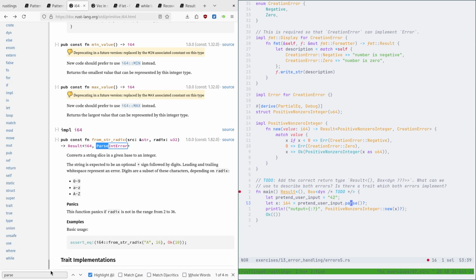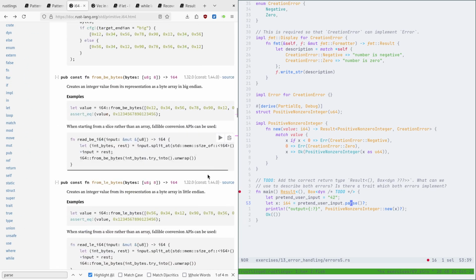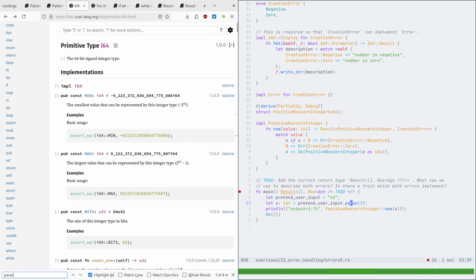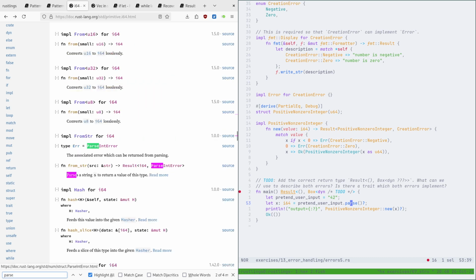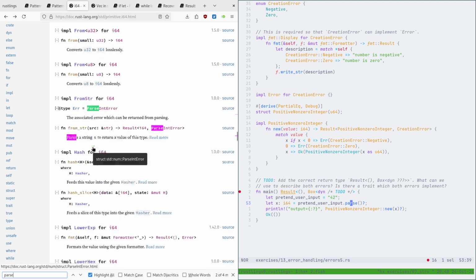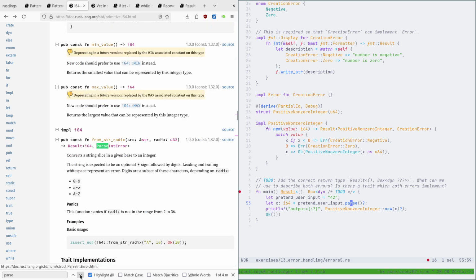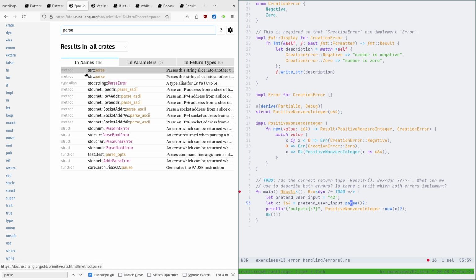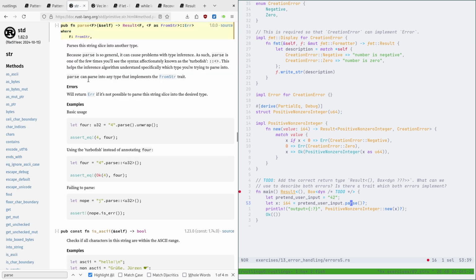But weirdly enough, it isn't highlighted for me. Why though? Okay. std bars.